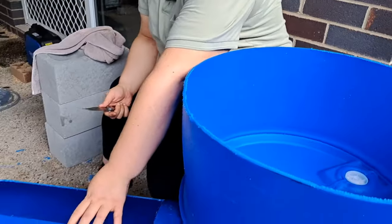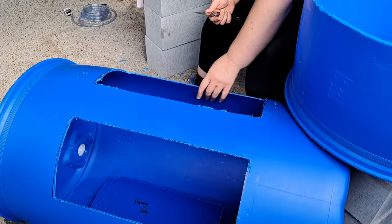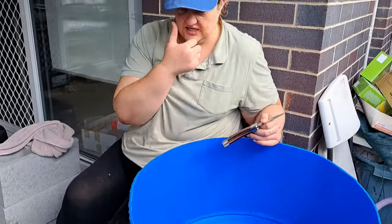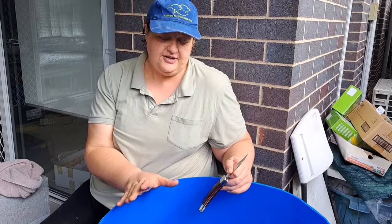And this is the fish tank that we've cut up. So I want to make sure I neaten all of these edges off here too. I want to make sure it's nice, easy, clean, and safe. Okay, so that is my next step.